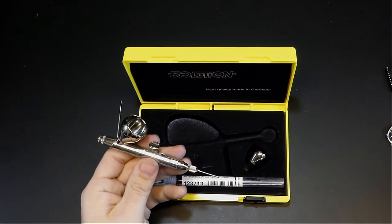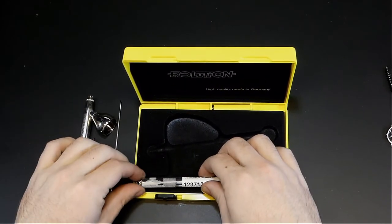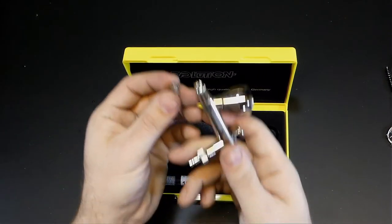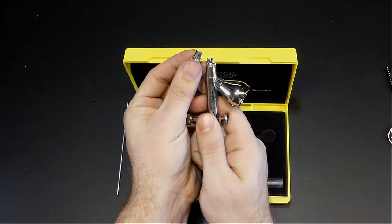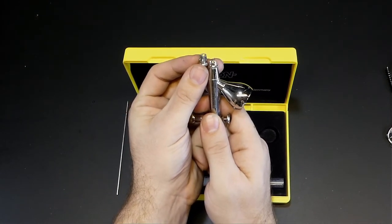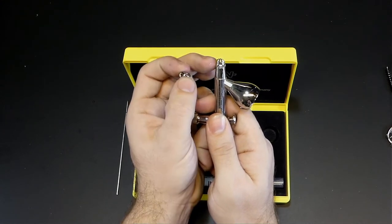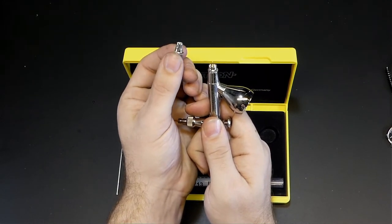Now, as far as use goes, this one is a great brush. The only thing that sucks about it, and I made a hack for this, is the tip. So look at these two tips. You'll see that they are just a little bit different. The reason is that I actually Dremeled the tip cover off of the one that I'm using, and I will eventually Dremel this one off when I'm ready to go back down to the 0.2.